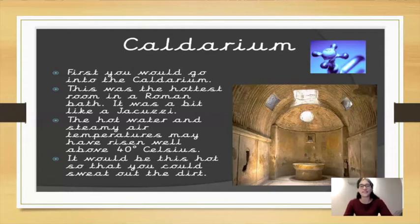Today, rather than us having caldariums, in gyms and in some people's homes, we have what's known as steam rooms or saunas. And that's where you just sit. And people do believe that the more you sit in it, the more dirt that comes off and you look really like you're glowing and you really start to see the effects. So just to say, people still have that same experience today, but in a different way, I would say. Wow, I'm a poet.